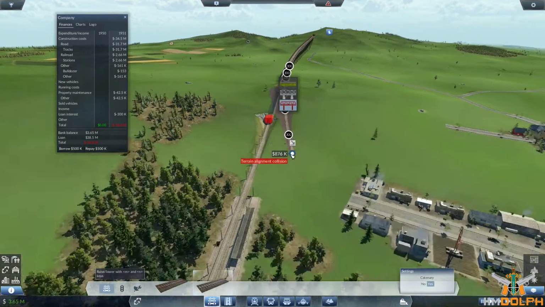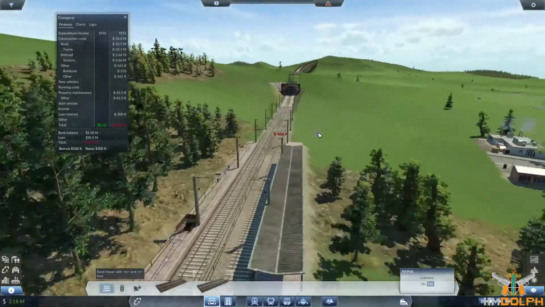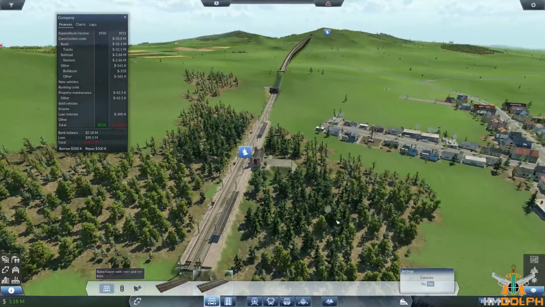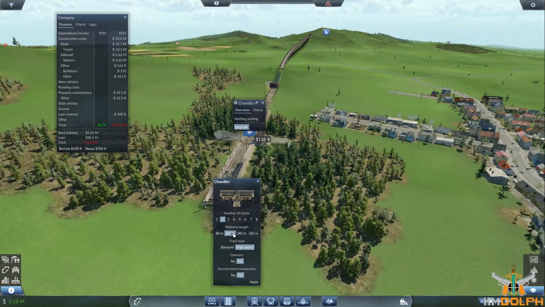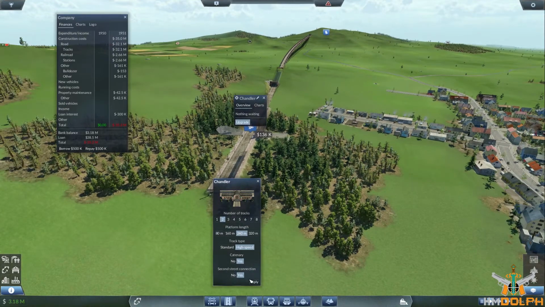Another tunnel. This game just wants to fight me every single solitary step of the way. Okay. Well, let's get out of that real quick. Let's upgrade this and give it a second street connection. Make it longer. We want a 240 because we're going to have big trains.